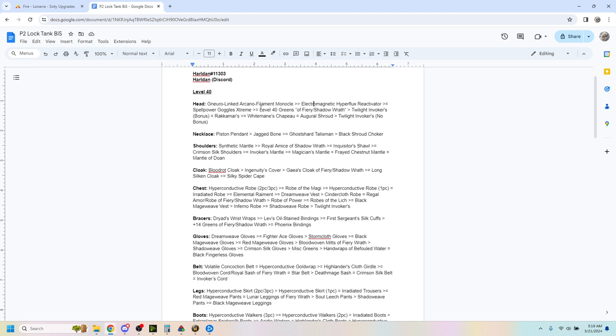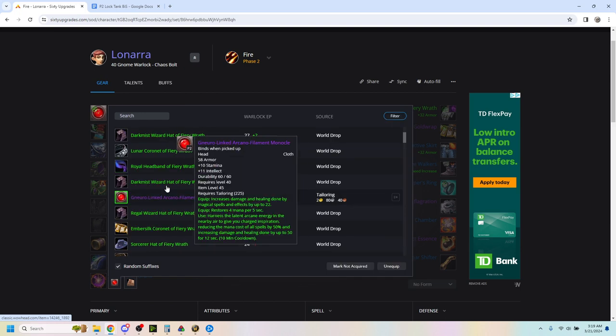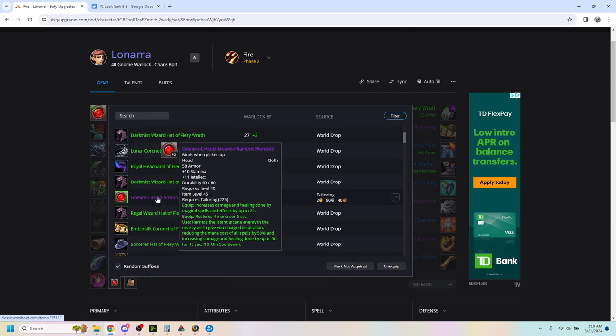If we look at what my other ones are, yeah, level 40 greens, Twilight's Invoker with the bonus, which obviously you're not going to be running the bonus. This is only if you have leftover gear from phase one Black Fathoms. So there are no other good helmets. Not only are there no other good alternatives for this crafted item, but it is so ludicrously powerful that we will probably not replace it in phase two, or phase three, I mean. They would have to release yet another crafted helmet, which I don't think they'll do.